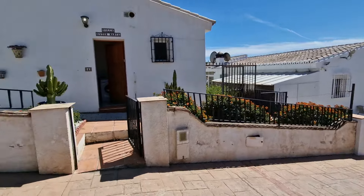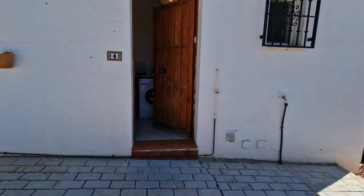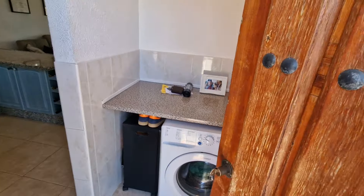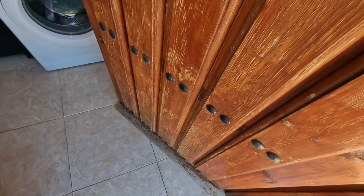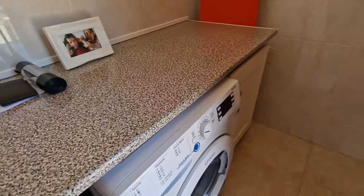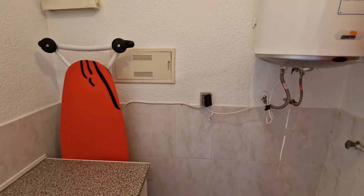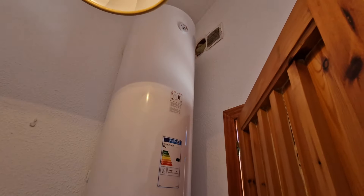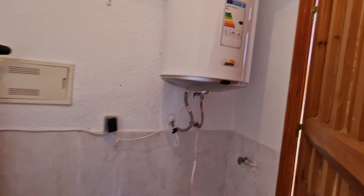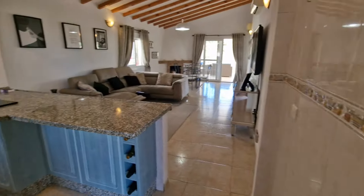This is the second phase of a development and the main services — waste water, electric — have all been enhanced across the properties. In through a wooden front door is a utility and storage area where you can put shoes and coats. There's a fuse box and a relatively new 200-litre electric water storage tank.